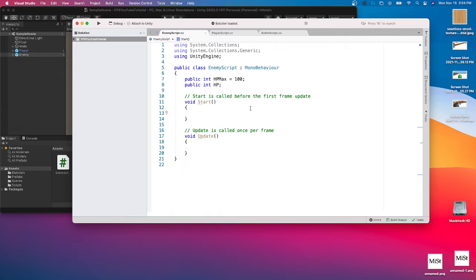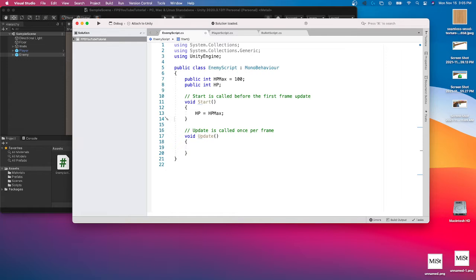So the way HP is going to work itself out is in our start, which again is called on the very first frame and never again. What we're going to do is just say HP equals HP max. That will automatically set me to full health at the beginning, regardless of whether that HP max variable has been changed, updated, or set different. If they match, if they don't match, it's just going to fix it no matter what. So this is going to give us a good spot to start from.